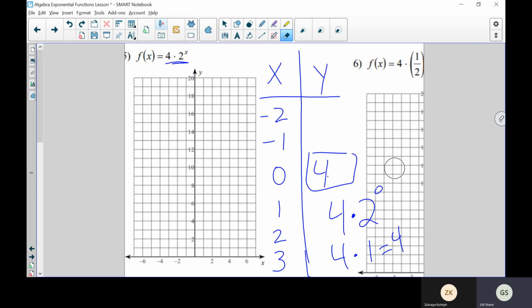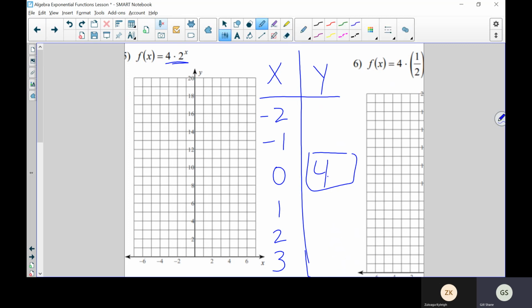So now let's do the next one. I'm going to use 1. Again, why did I choose 1? Well, because it makes my math easier normally. So now, I guess I could do it over here. So 4 times 2, but now I'm raising it to the first power. That's a 1. I made it a fat one so it shows up well. What is 2 to the first power? 2 to the first power is 2. All right, well, if 2 to the first power is 2, then I do the multiplication next. So when x is 1, I solved it out and I got a y of 8.